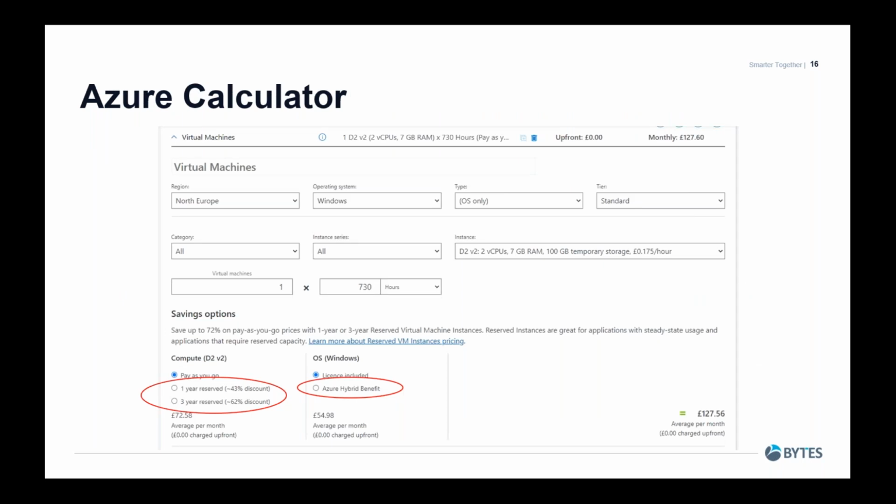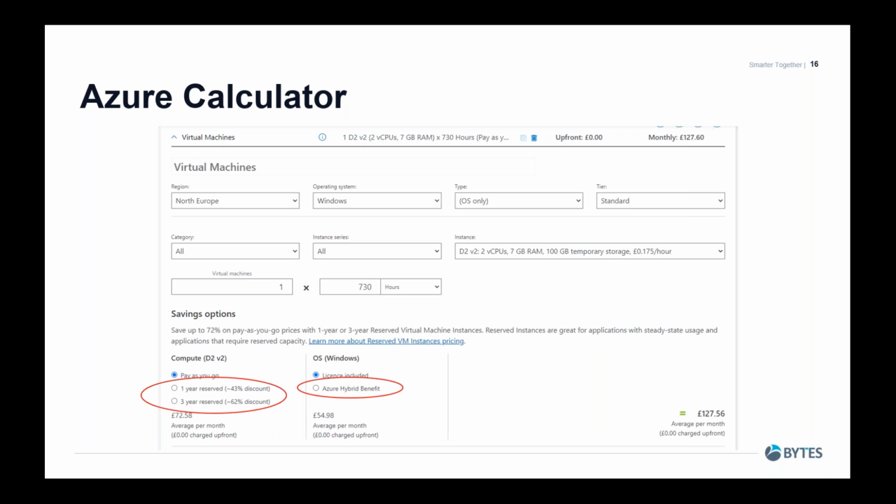So you can calculate an estimated cost for a reserved instance on the Azure calculator. If you're not aware of the Azure calculator, it's available to everybody. What you can do is go in and spec up your virtual machines, like whether you want to include Windows or not, whether you want to include SQL. Then there are some buttons at the bottom circled in red where you can select whether you want a cost for pay-as-you-go, or for the 1 year or 3 year reserved instance.